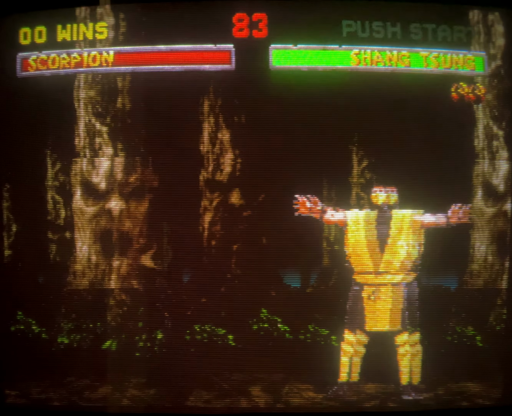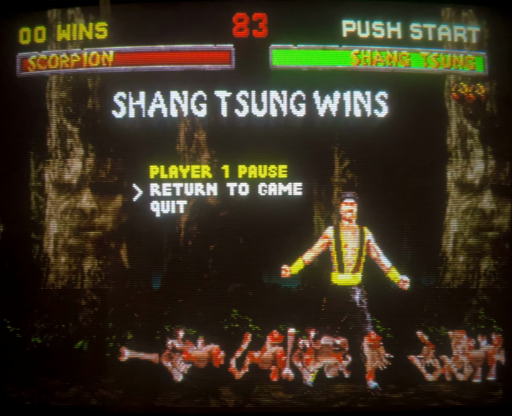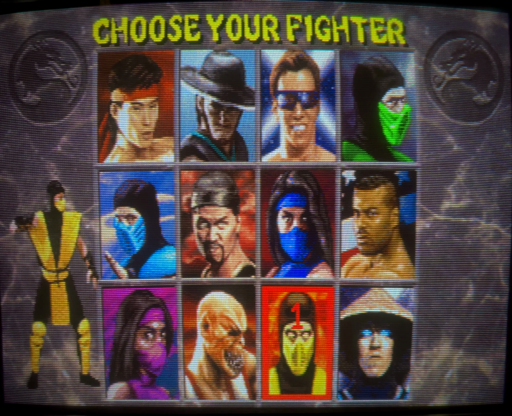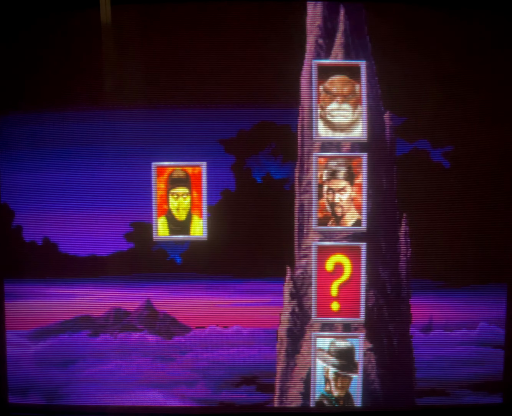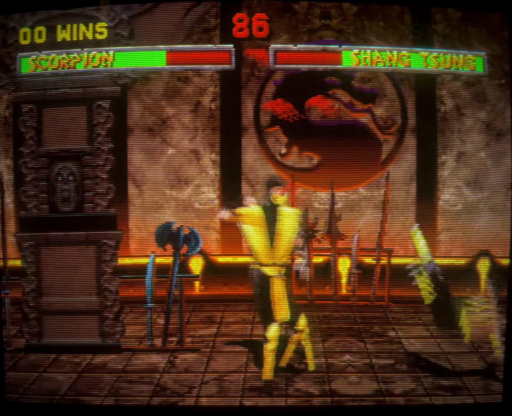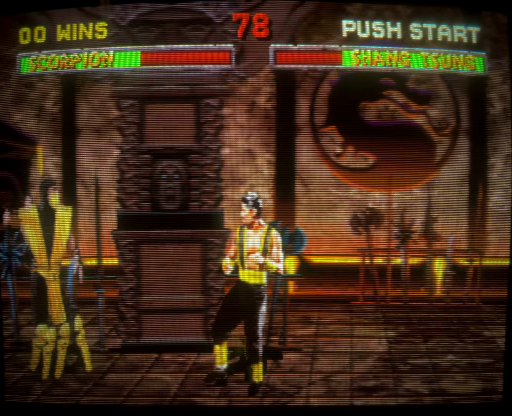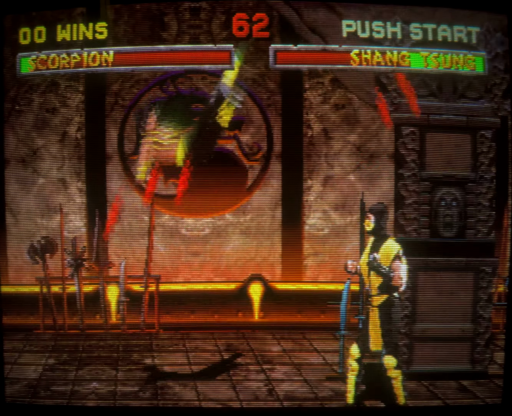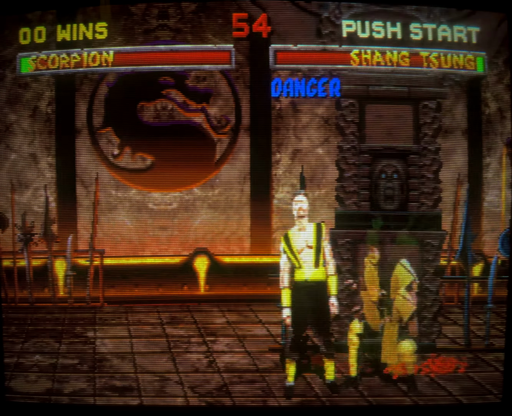Same fatality. Third time. Right, I'm going to do one more round, and if we don't do it, then you can go and do one. I'll stick with Scorpion again. See, as soon as you throw the spear, obviously not that time. Oh, we got him. There we go.